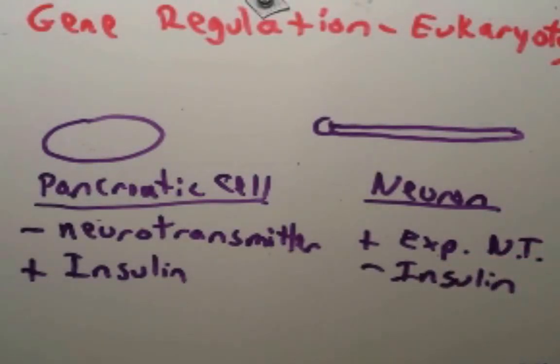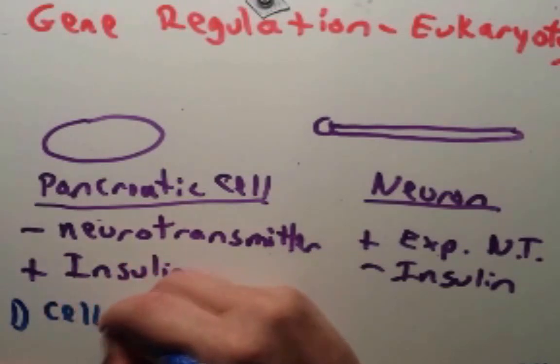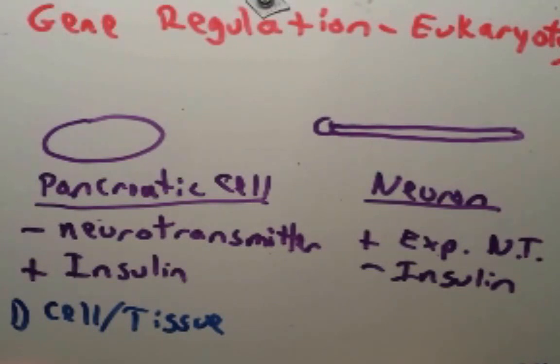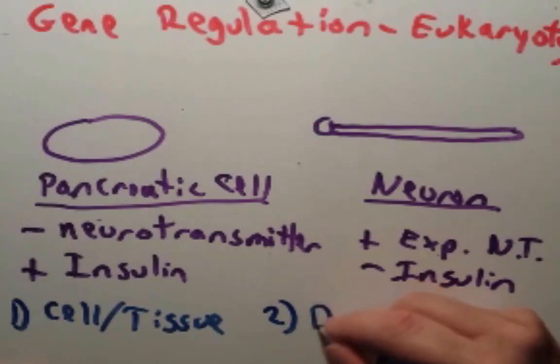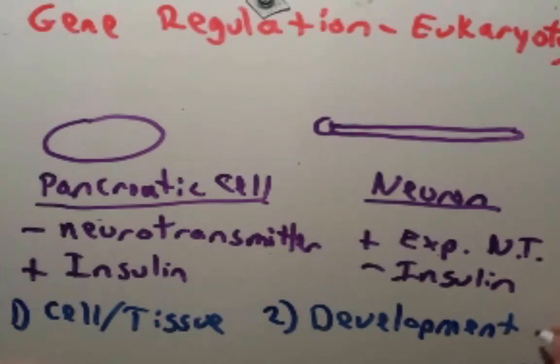It's important to realize a few things here as we get started. Genes have to be regulated in a number of situations, and they're regulated differentially in these different situations. These situations include cell type or tissue type, which cell, which tissue are those cells in, as we see up here. We also have to think about development, particularly when we're thinking about a multicellular organism. Yeast are a single-celled organism, and so their level of development is not as great as, say, a multicellular organism like a fly, a worm, or a human.